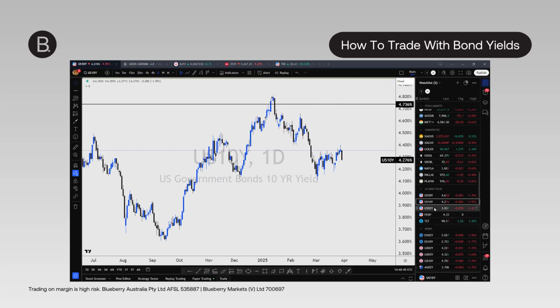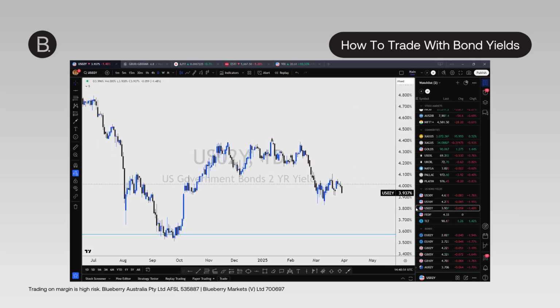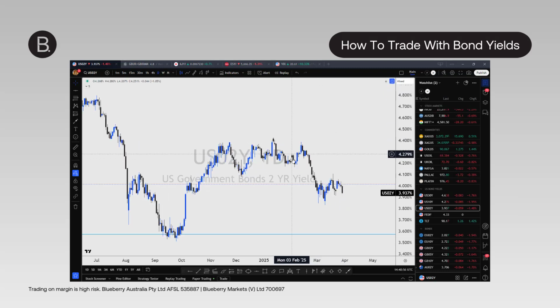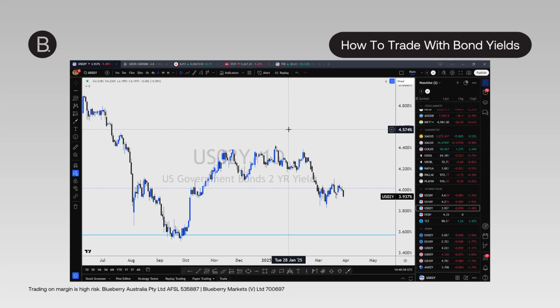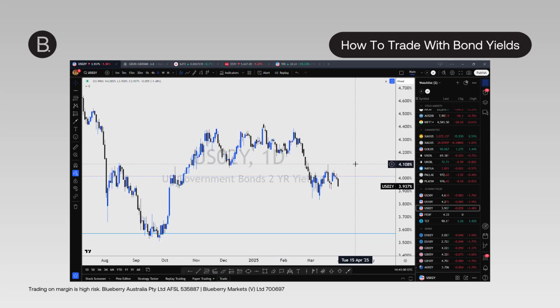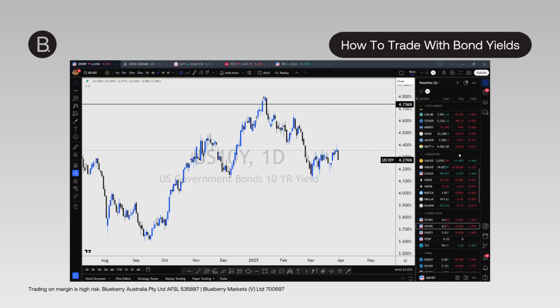Now if you look at the 2-year yields, they actually react a little bit quicker to the interest rate expectations and the sort of heartbeat of the market, because they're only 2-year yields, not 10-year yields. That's trading at 3.9% right now, which is basically saying that if the current interest rate from the US is 4.5%, they think that actually it should be around 3.9% if the data continues to go the way it does. So how does that give us an opportunity in the market?